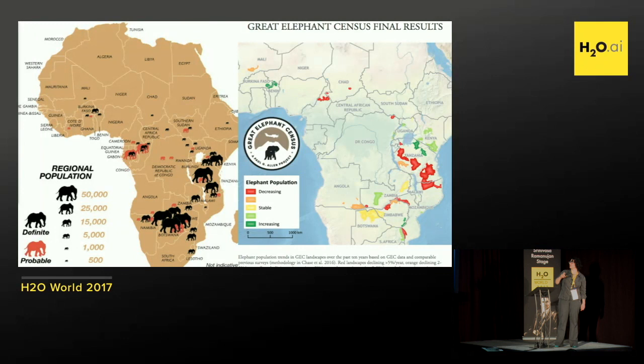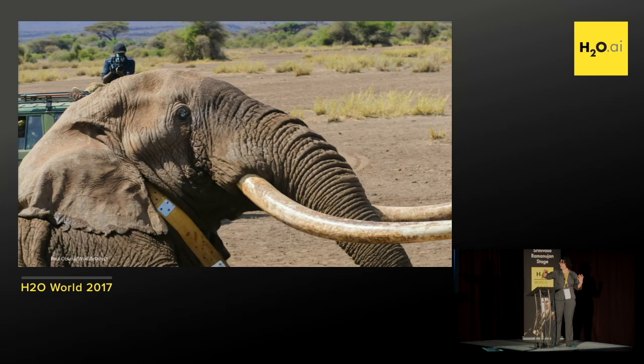For elephants, it's becoming particularly urgent to know the number of elephants in the world. It's become, in fact, so urgent that recently the count of elephants in Africa took more than $8 million and 2 years, and produced an inaccurate but reasonable estimate. That's not scalable. The other way to track animals is to put GPS collars or other collars on them. It takes about $3,000 per collar to put one on one animal, and it lasts for a few months or a year at best. Moreover, it may result in health hazards for the animals themselves, in fact being fatal.